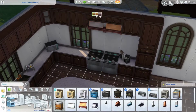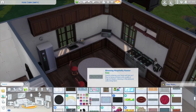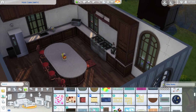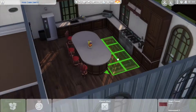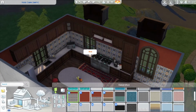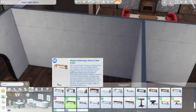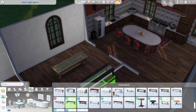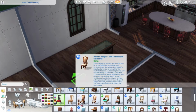And I think it's quite different to the sorts of kitchens I normally do. I used a lot of dark wood in this kitchen. I used a lot of dark wood in this build in general. I just felt like it really worked because it is that kind of lodge style house that I was going for. I just felt that it would work with a lot of darker woods and red tones for the festive season. So yeah, I'm really, really pleased with how it turned out. I think it looks so cozy and nice, and yeah, I just love it.